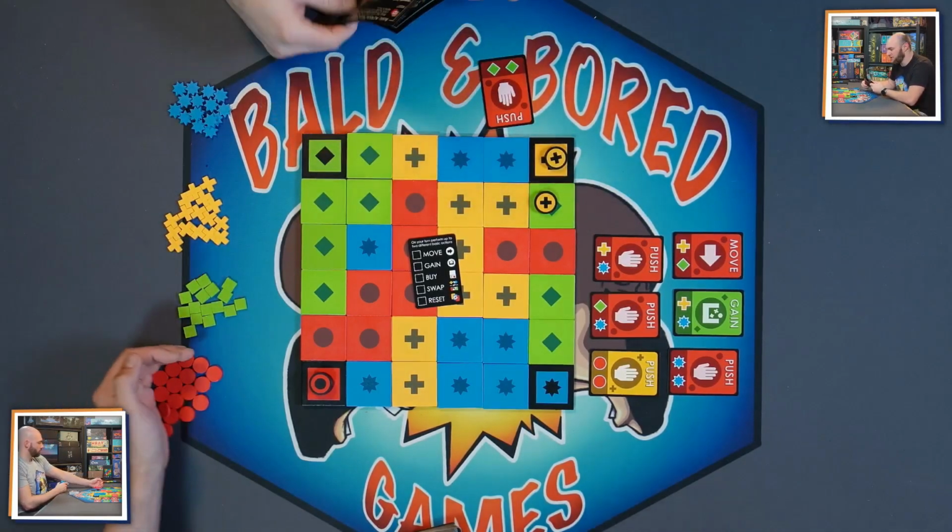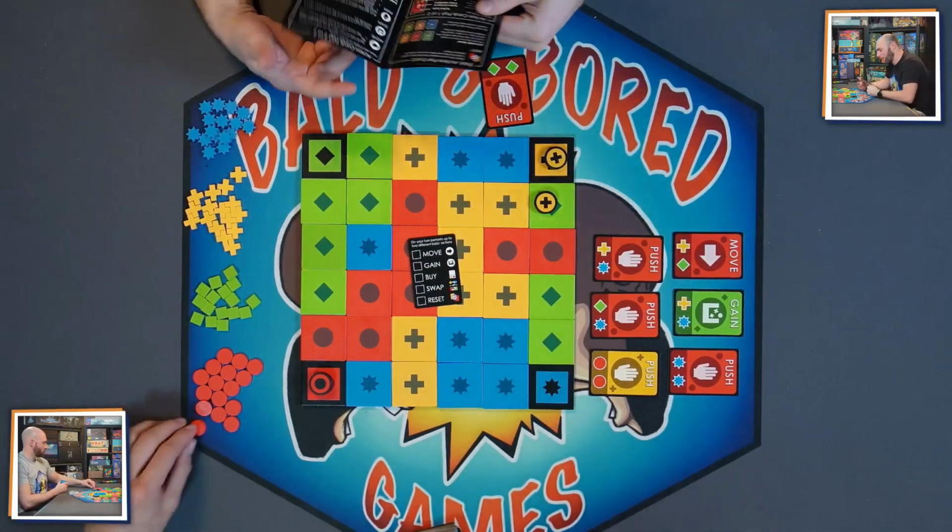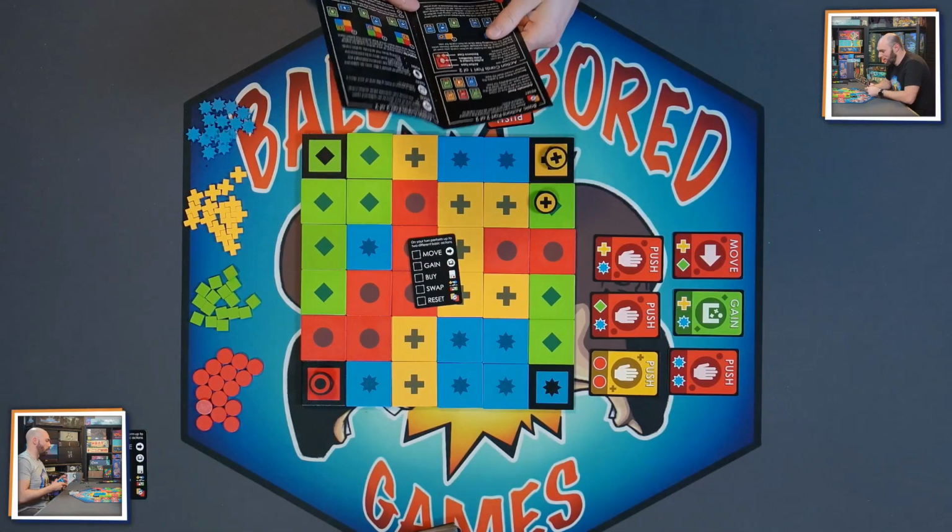In a 4-player mode, there is a variant. It does show that here, where you can actually swap cards with your teammate. But we're not going to cover that since this is a 2-player rulebook rundown. Yeah, we're going to kick some butt.